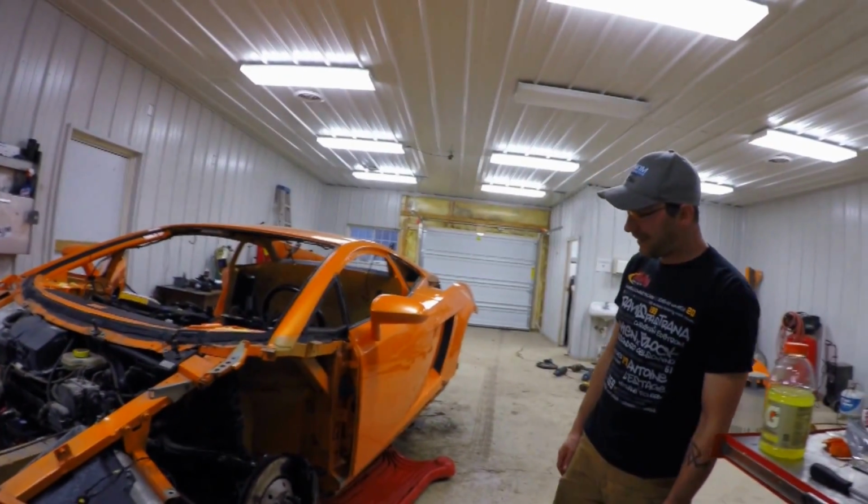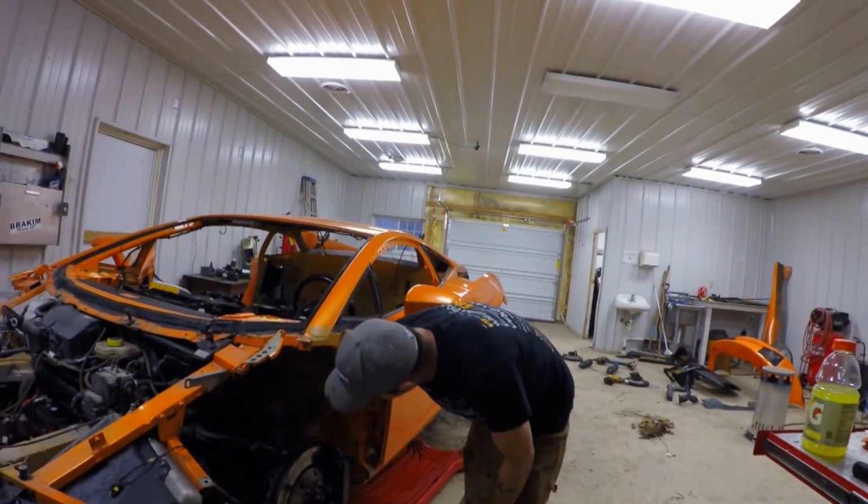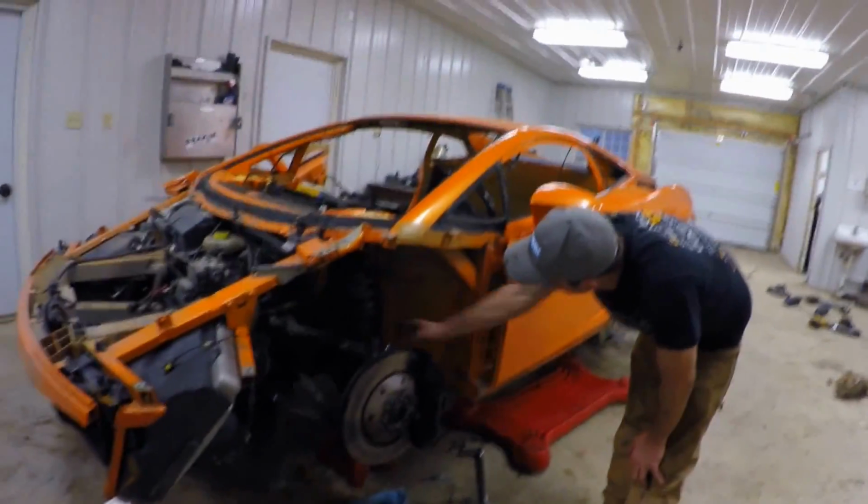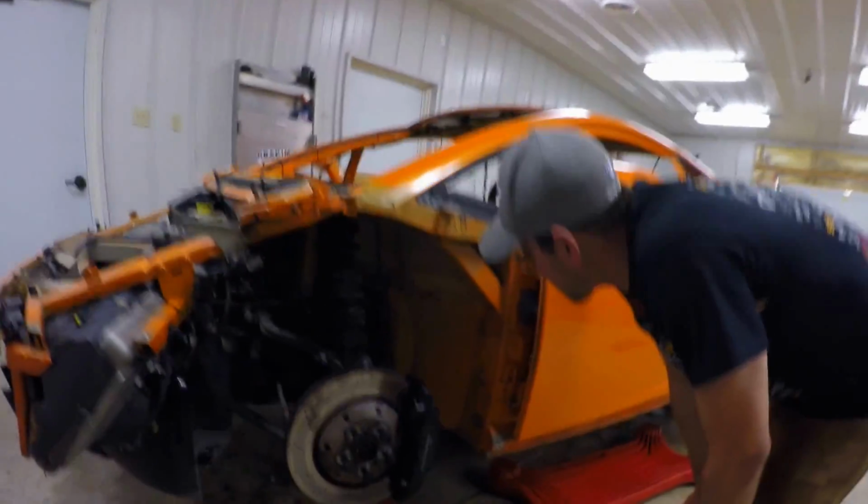Gotcha. So I need to pull my feet in on impact. More so than the BMW. It's all pretty well boxed. It's all cast, so it's all pretty strong in that area for impact protection.